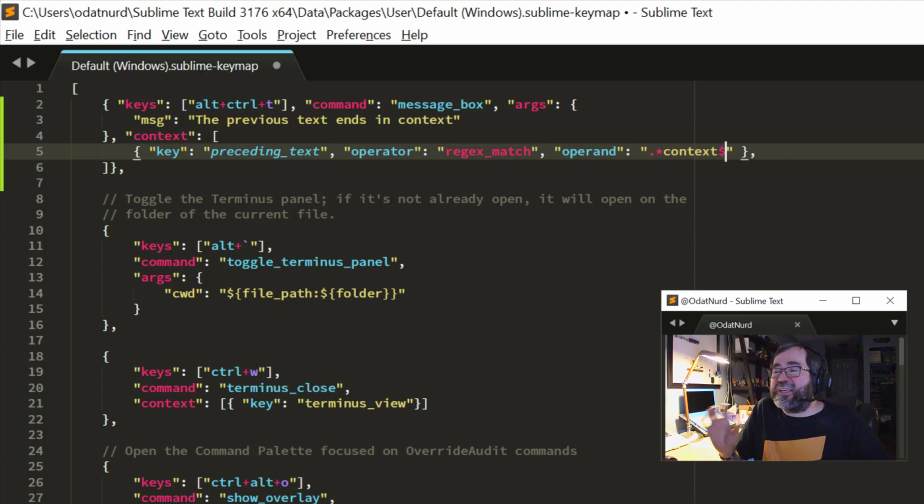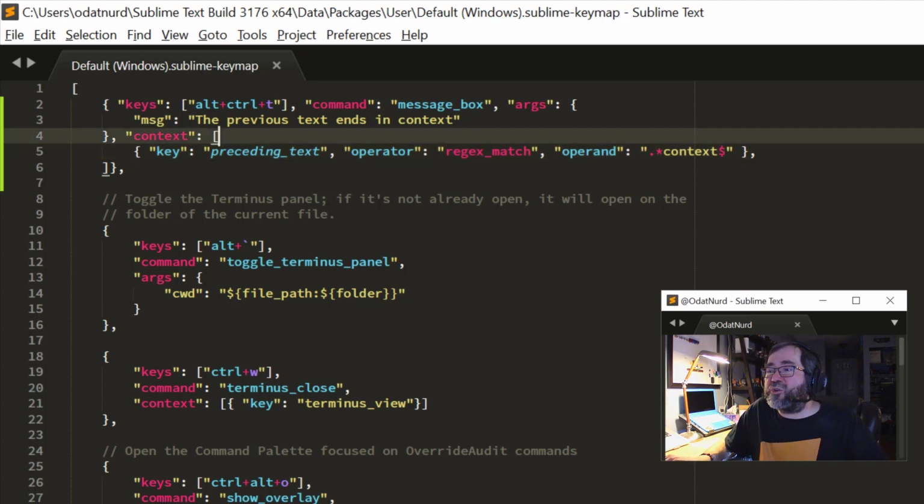And in the case of the preceding text and following text items, what Sublime's actually going to do is take the entire text either from the start of the line up to the left of the cursor, or from the right of the cursor to the end of the line, and match the regular expression against that. So although this has a $ sign, that just means that the regular expression has to be matched and anchored with the text immediately to the left of the cursor.